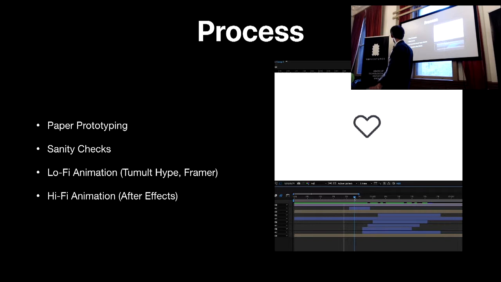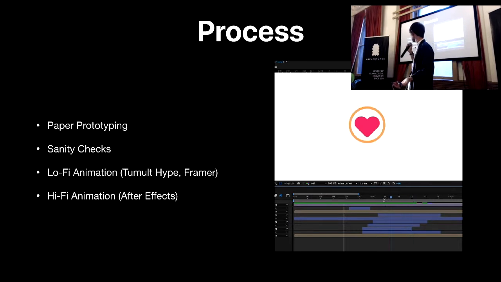So the basic process of how I do this, I start with paper prototyping. That's a really fancy way of saying I draw doodles of what the keyframes are. Sanity checks are going around to, let's say, people in finance or people who aren't developers or intimately associated with our space, and making sure that what I want to implement even makes sense to them. Lo-fi animation. By lo-fi, I mean it's really simple. I'm probably just doing simple scaling or rotation effects or something that's really easy to do in HTML5.